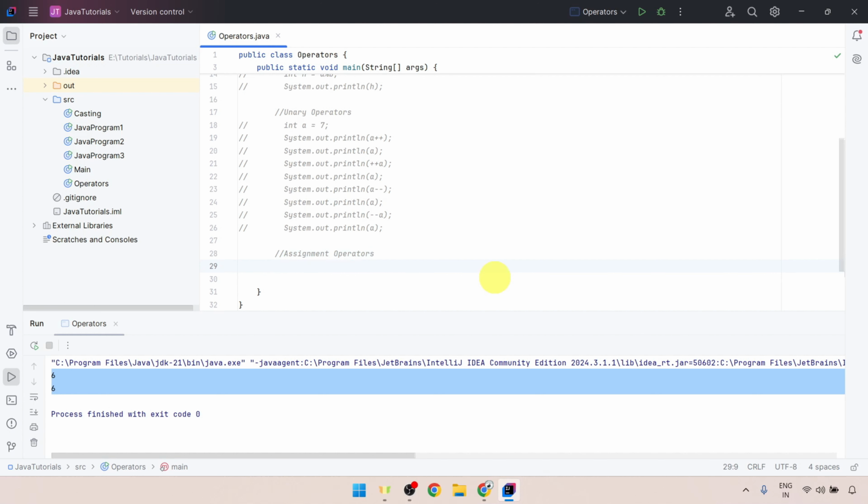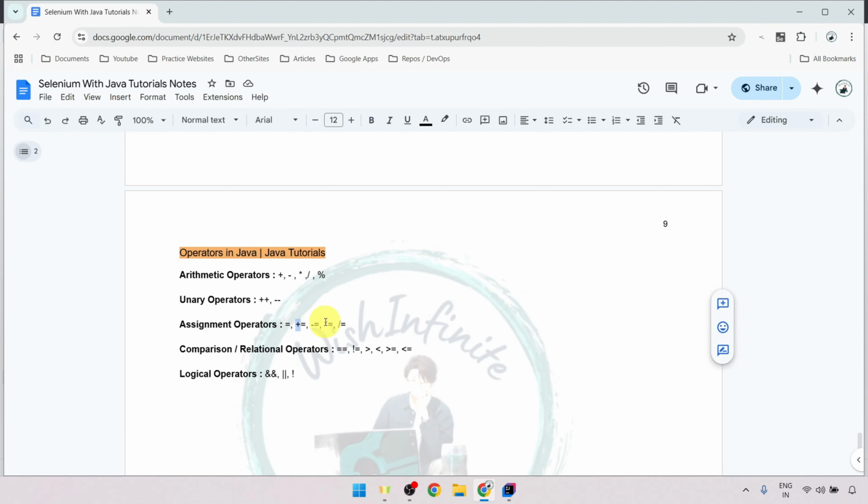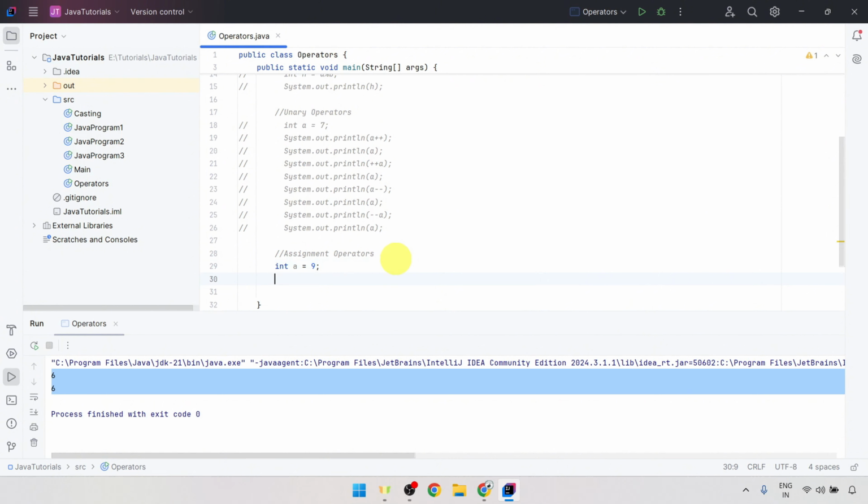Here the first operator, as I told, is the equals to operator, which is used to assign a value to a variable. So here I am assigning this 9 to the variable a, and its data type is integer. It is not necessary to use integer only. We can save any value like boolean, string, or array to the variable, as we have used in the previous videos. Now moving on to the next assignment operator, which is plus equals to, for addition and assignment. Here I will use this particular variable itself, which is a, plus equals to 6.